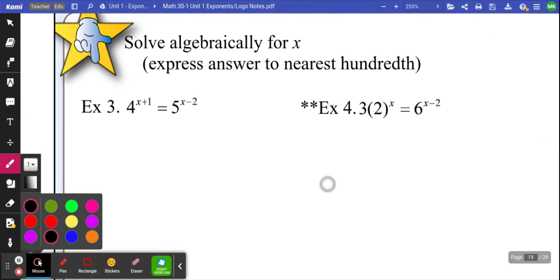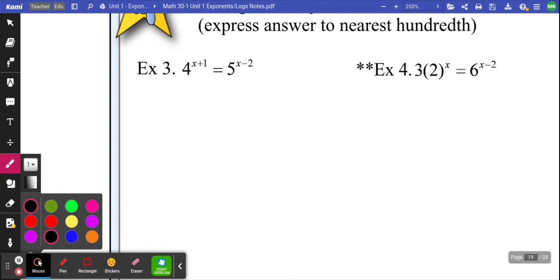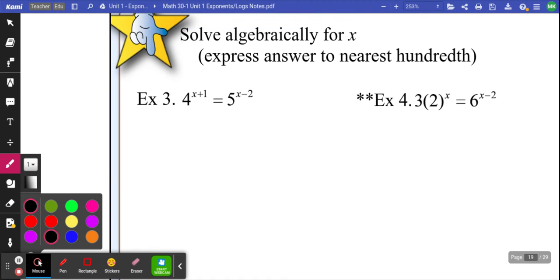All right, let's try harder ones. There's a key to this question. This question doesn't just say solve. It says solve algebraically. That means you've got to do algebra. It's got to be by hand. You have to show your steps. We will do solving with a calculator, with graphing, but that would not work here. So if you know that trick, no bueno when it says algebraically. You've got to do the math now.